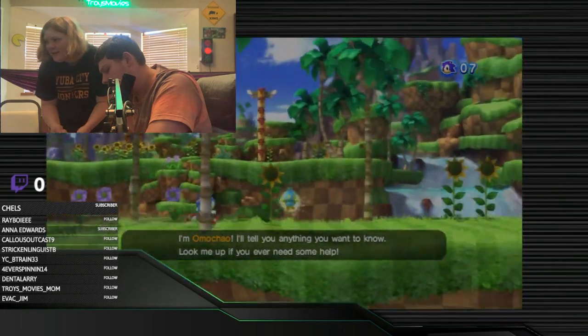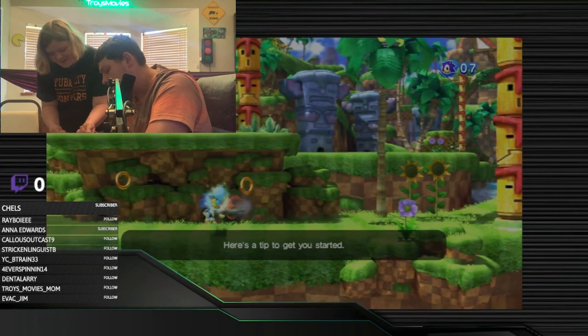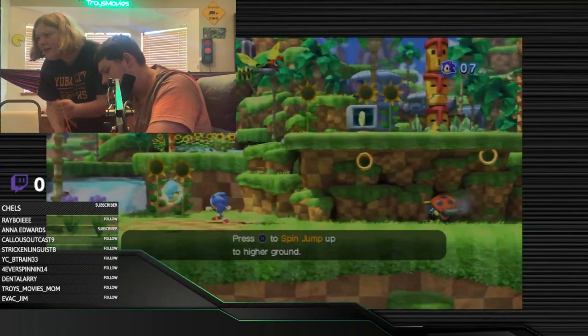Chill. I'm Omachow. I'll tell you anything you want to know. Look me up if you ever need some help. Here's a tip to get you started. Press the X button to spin jump up to higher ground.